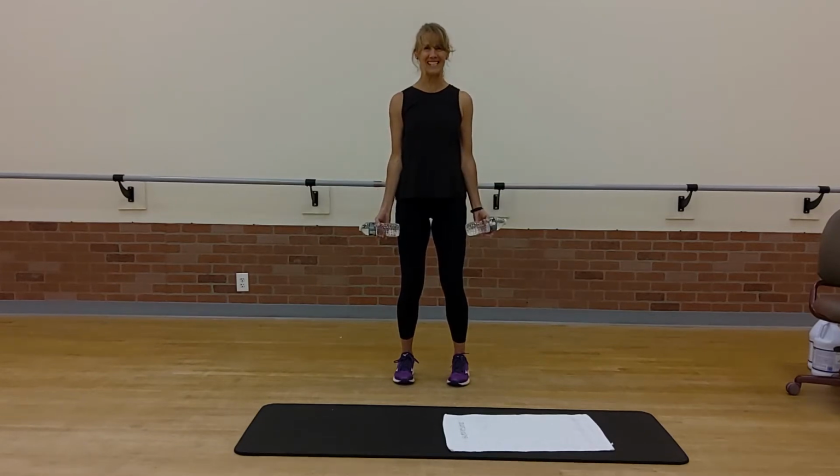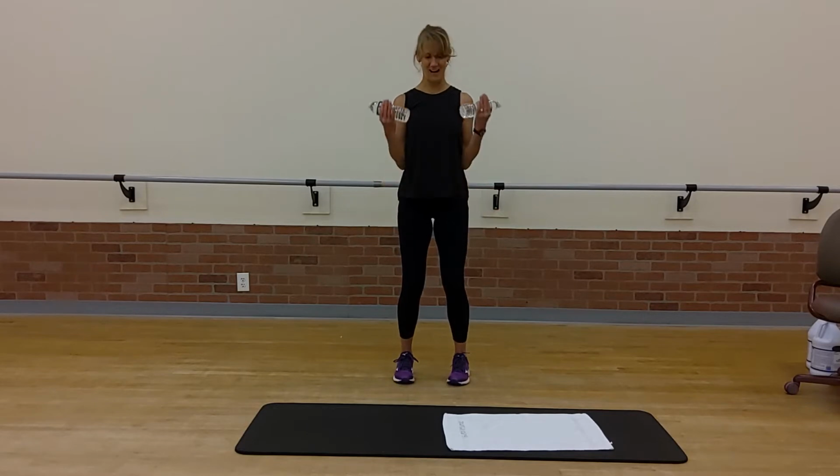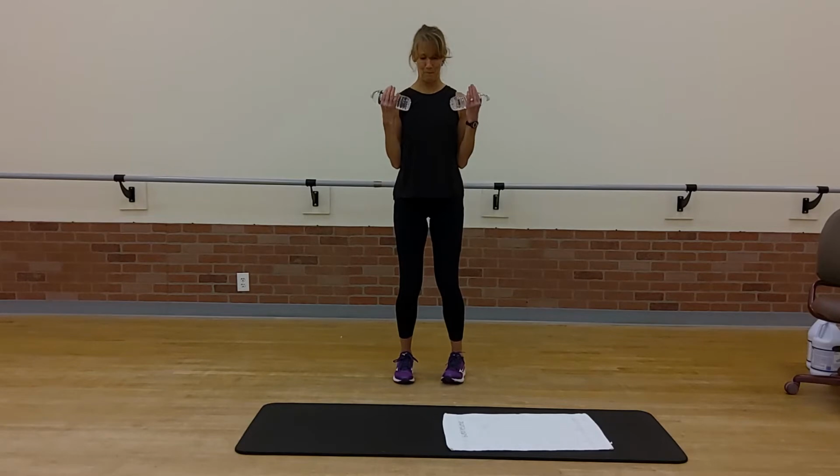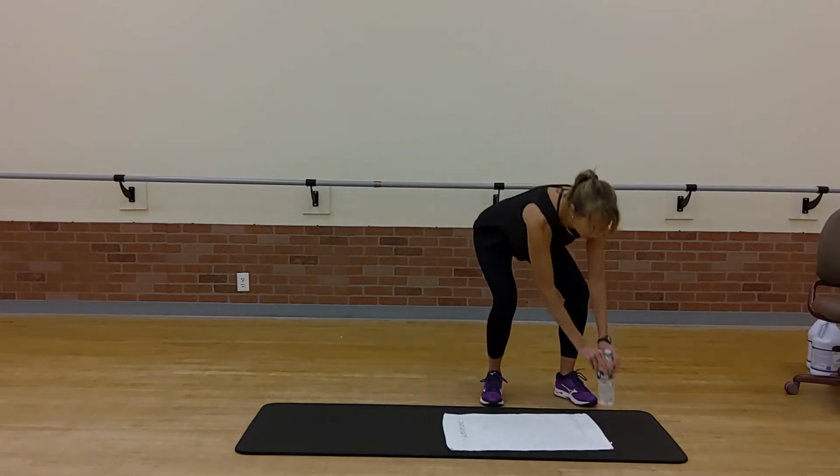We got 10 more seconds on these. Take it up and down. You're doing great, guys. Up and down. We got 5 seconds. Up and down. Always with control. And up and rest. Beautiful job. Feel okay? Before we go to the triceps, we're going to add a little cardio.